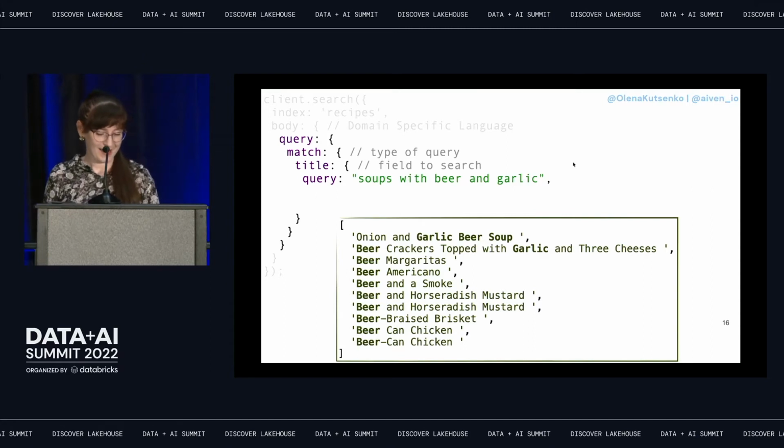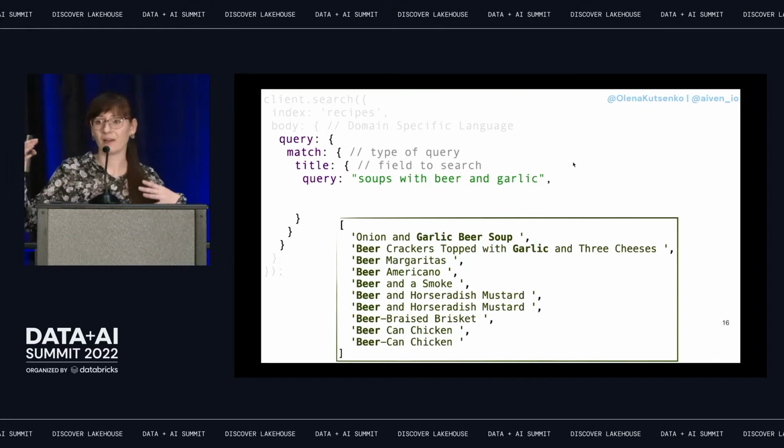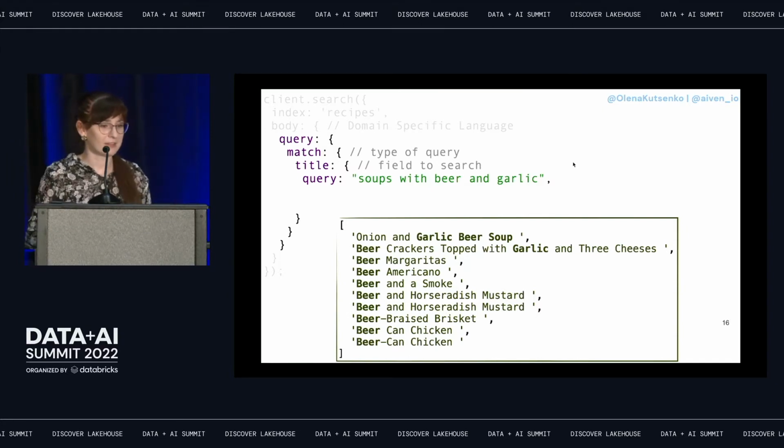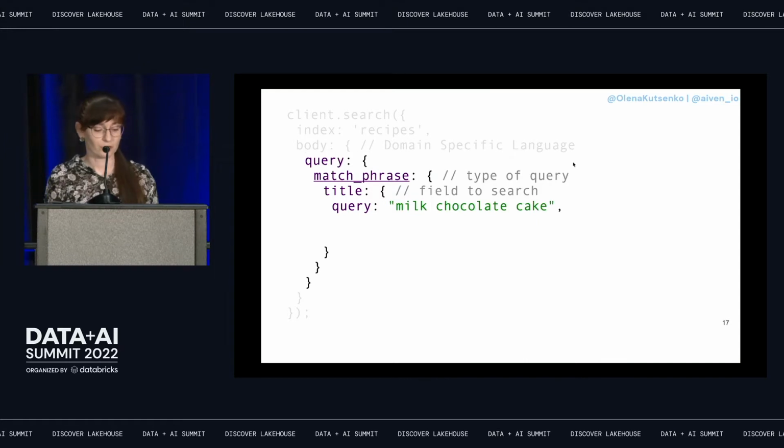So this is the match request. You can see it's very free-flowing. OpenSearch does a lot of judgment for itself on how and what to return. Sometimes we want to control and make it more strict how the words should follow in our requests, and maybe what the distance between the words is. Are they in the same context or are they spread across the text? For this, there is a different type of request, which is called match phrase.